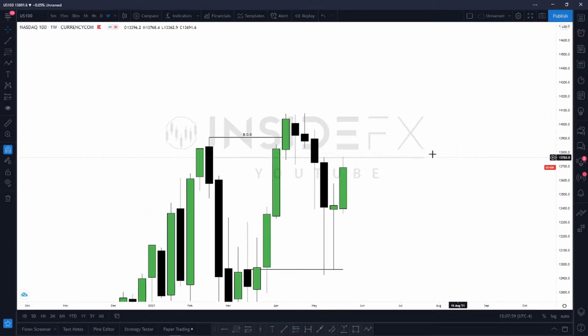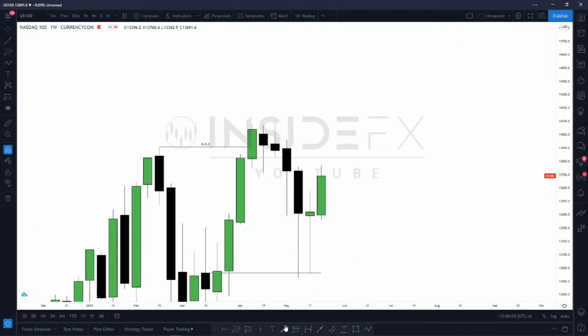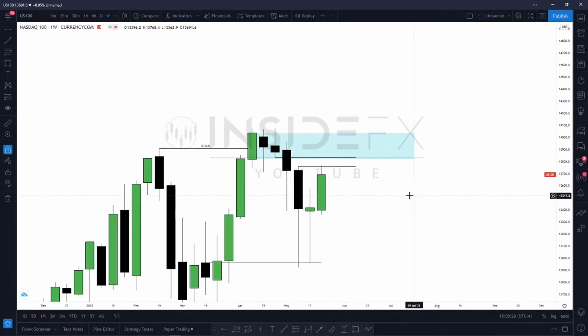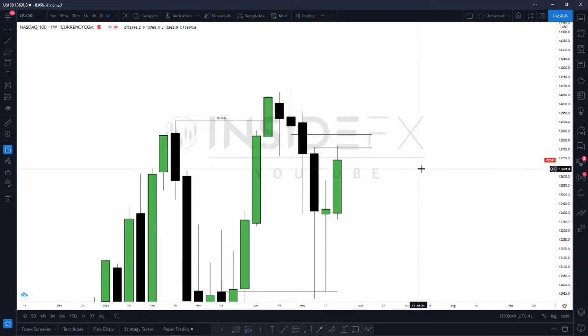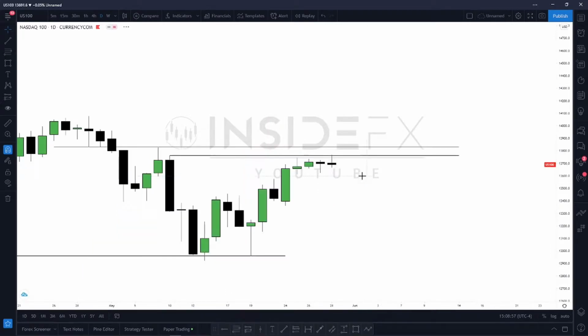However, looking at where price might be heading, we do have another point of resistance, as you might call it, this gap that we have right here that price might want to close up. And then obviously we have this order block right here. But price could just break towards the upside and take out this high that we have right here. But that's just for future reference if it happens. Nevertheless, I'm gonna just take this out, but yeah, price might want to close in this before heading towards the upside. But let's go down to the daily.